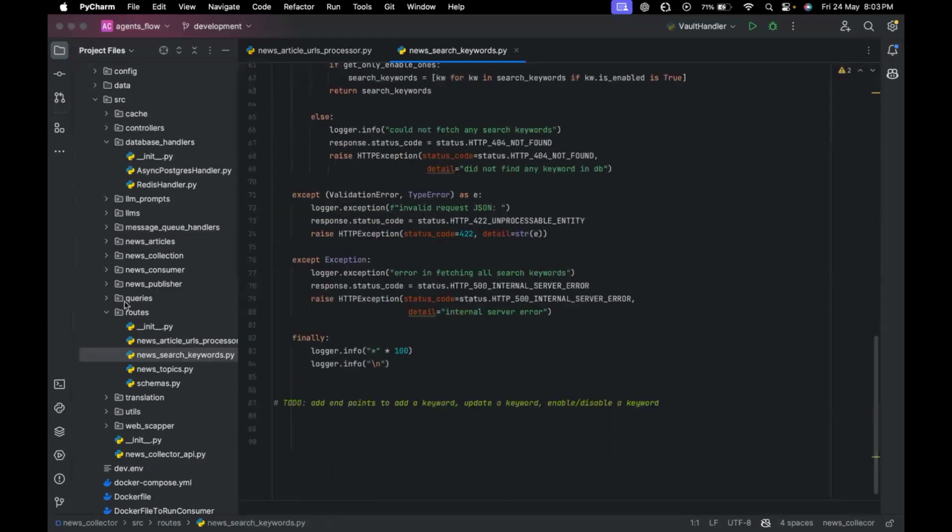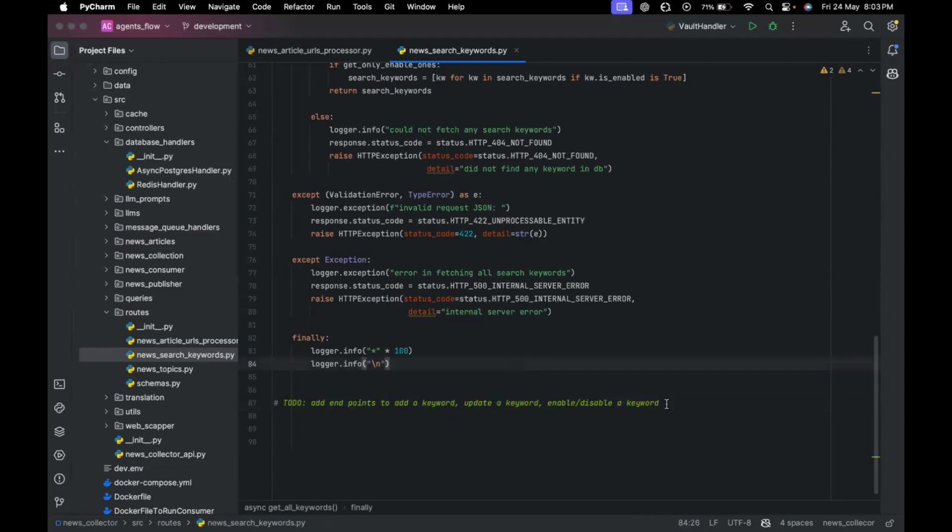If you go to every routes.py, I've added something called to do. These are some of the things that you will have to do. I've left it to be done so that once you write the code, you will understand the entire code base better.